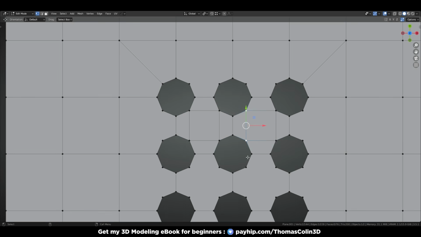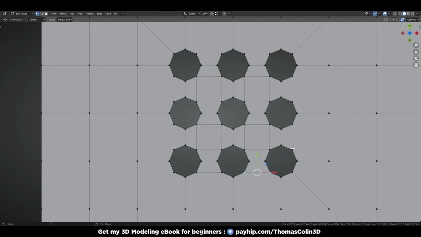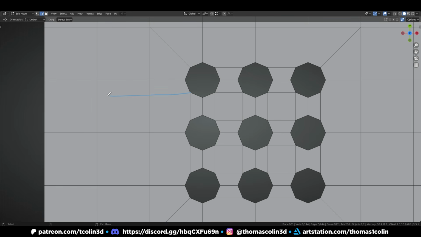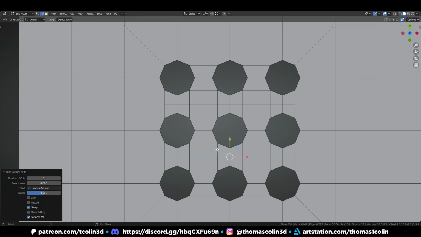This will allow us to add edge loops, which isn't possible right now because we have n-gons. Now let's connect the outer vertices all around the zone. We don't want to add edge loops that extend outward to connect the remaining vertices, because as I mentioned earlier, I don't want to touch the external structure of the localized area that would break the uniformity of the faces. Now let's add horizontal and vertical edge loops to double the polygon density within the localized area.